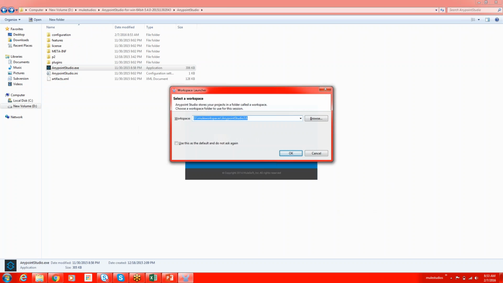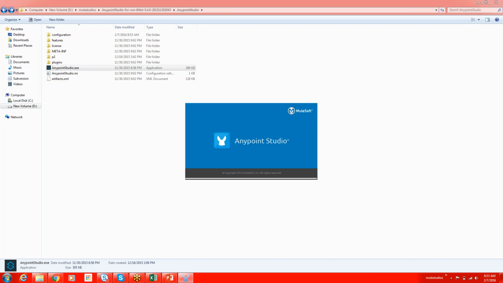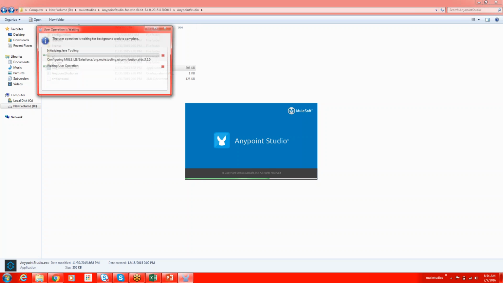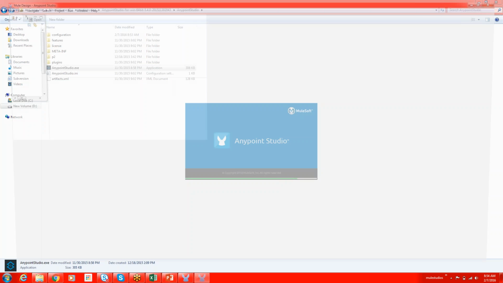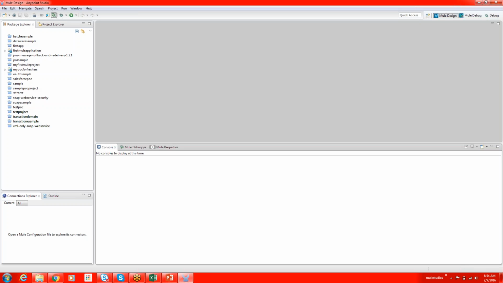Just give workspace. So if you have experience with Eclipse IDE or some kind of Spring IDE workbenches, you will feel that Studio is familiar. Mule Studio is developed on top of Eclipse only, so it has its own Eclipse plugins and all related. It looks more or less like Eclipse when you develop your applications, or in the configurations you do on the IDE, right? So it mostly resembles the Eclipse IDE.